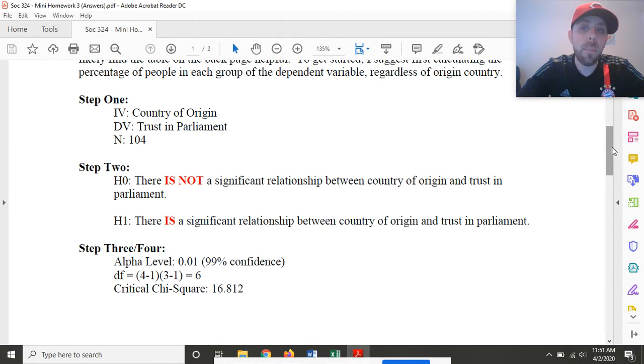If I look at my appendix for the critical values of chi, when I have an alpha level of 0.01 and a degrees of freedom of 6, that correlates to a critical chi-square value of 16.812. We are operating with a no-tailed test here. Therefore, I must calculate a value of chi-square in the observed data that is greater than 16.812. All right, let's go to the videotape.